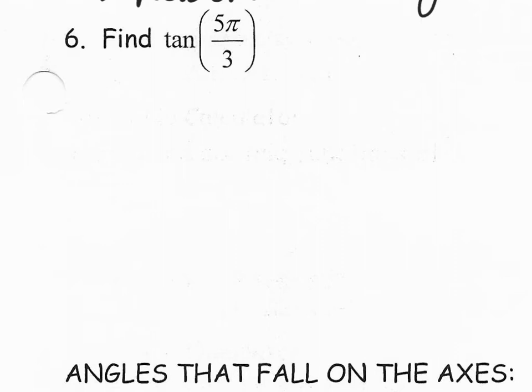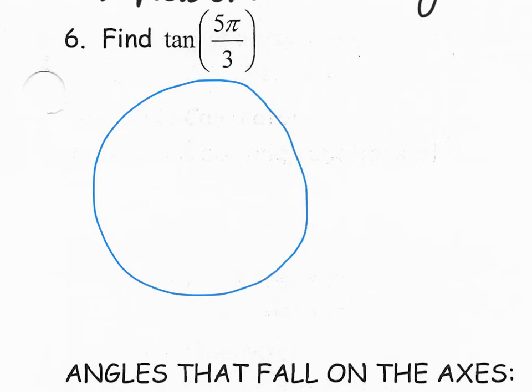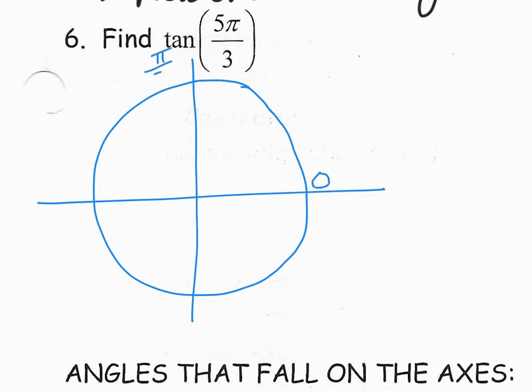Let's try one in radians. So now we're talking 5 pi over 3. Now we're talking radians. So I'm going to draw a pretty big picture. I don't know how much space you guys have, but I'm going to draw a pretty big one so I can label it nicely, because radians are still kind of new to us. So here's 0 radians. Here's pi over 2, or 90. Here's pi. Here's 3 pi over 2. Here's 2 pi. So each quadrant is half a pi, if you think about it that way.